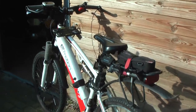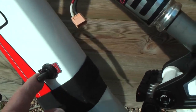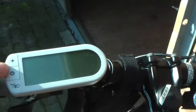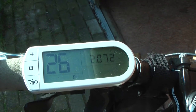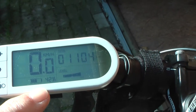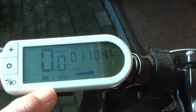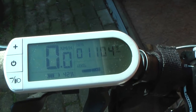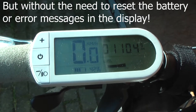Well, that's my bike in the spring sun. Switch on. This keeps everything dry. And here's my display. And everything works, and it seems that the charge level is really linear because it's exactly indicating 4.2 volts being 42%. That's funny. Okay, and I made a test drive and it works like before.